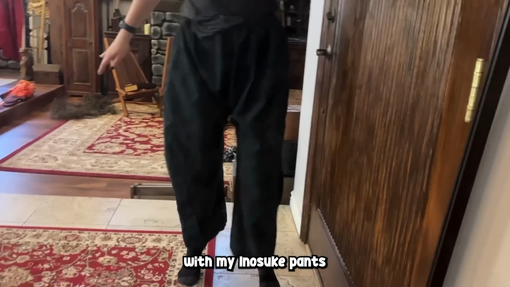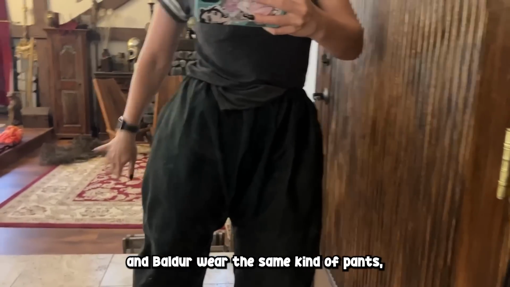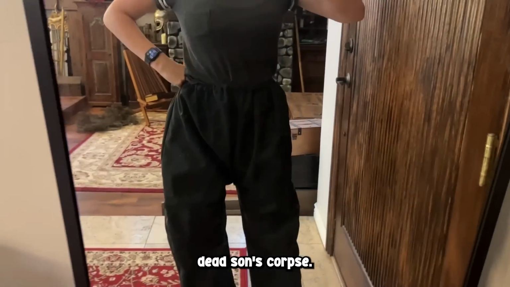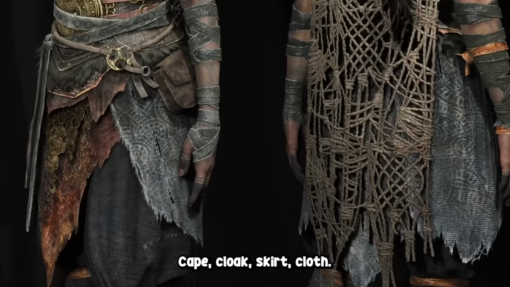I've done this before with my Inosuke pants and my goblin pants. So yeah, I was looking up references for the costume and Freya and Baldur wear the same kind of pants. So maybe she pulled them off of her dead son's corpse. Dead son's clothes haul. Next was Freya's booty cover, cape, cloak, skirt, cloth.